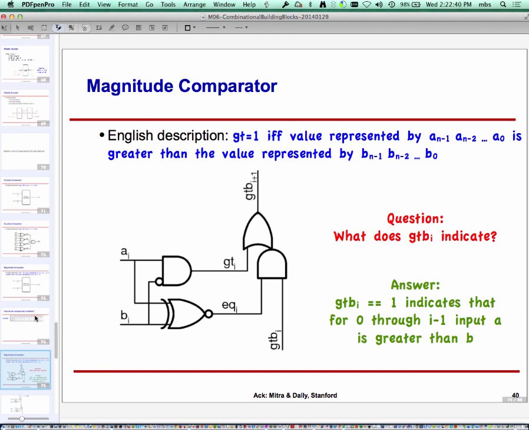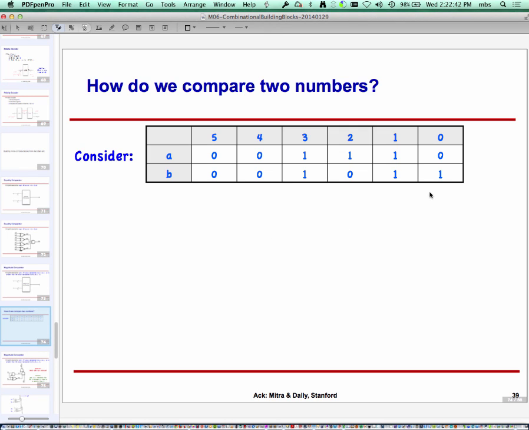So this is working slightly differently from the logic we were using otherwise. We are going to start out here. At bit position 0, we say B is greater than A because B is 1, A is 0, and therefore we tell the next stage that A greater than B is not true. Then at position 1, AI and BI are both high, but the previous stage told me that B is greater than A. So after bit position 1, we still have that B is greater than A, or another way of saying, A is not greater than B.